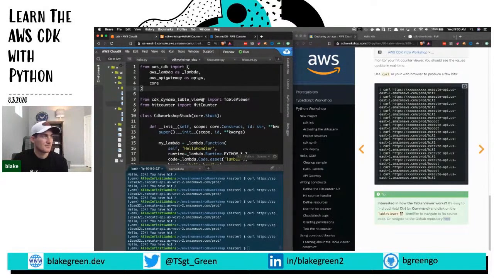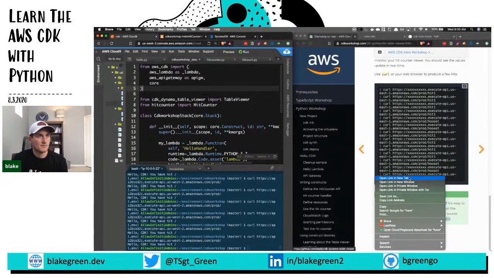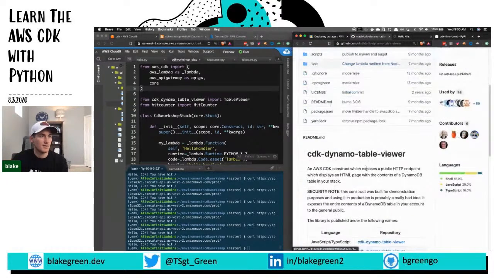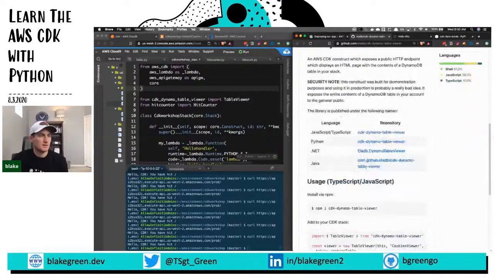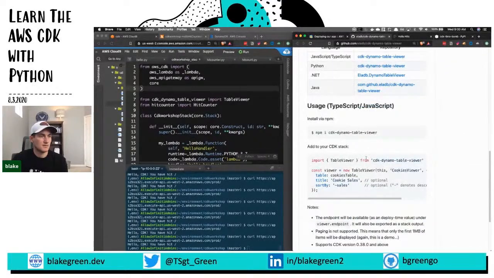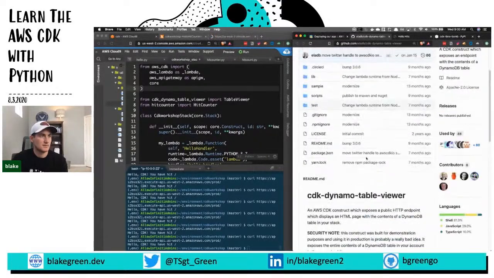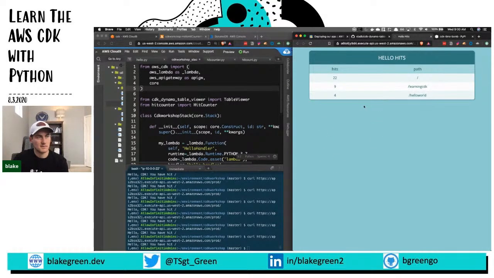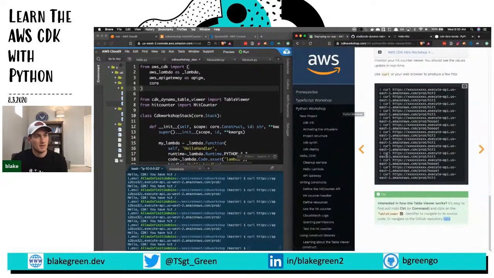Hmm. I'm not sure what that means, but I might take a look at this later, because I'm kind of interested to see how it deploys and updates this front end. It's kind of interesting to me.